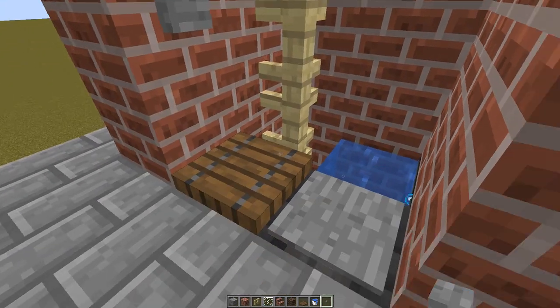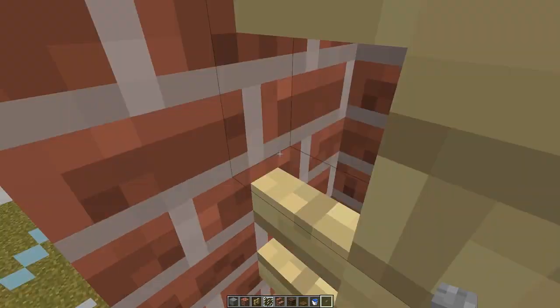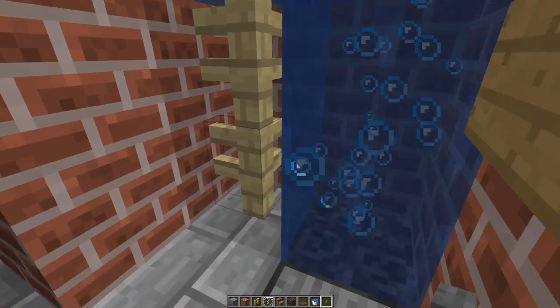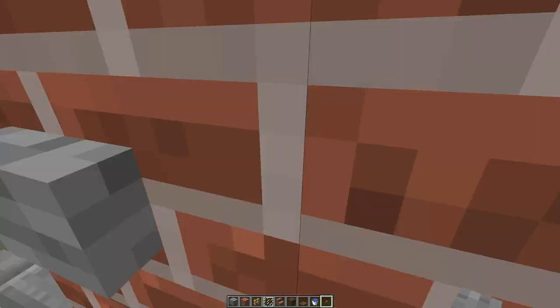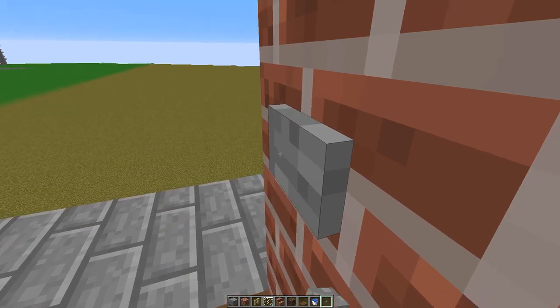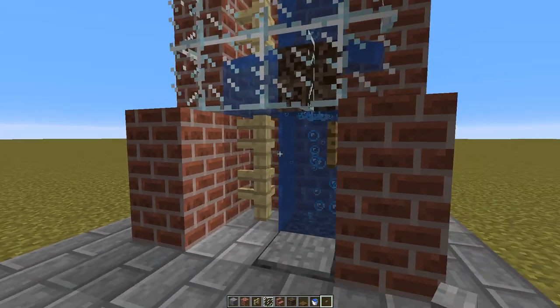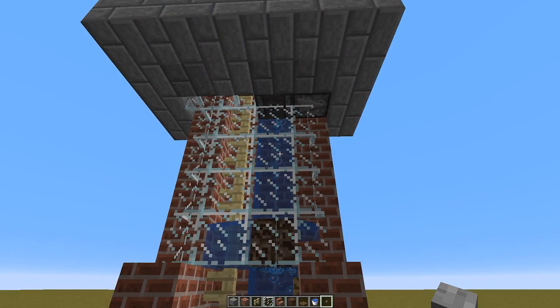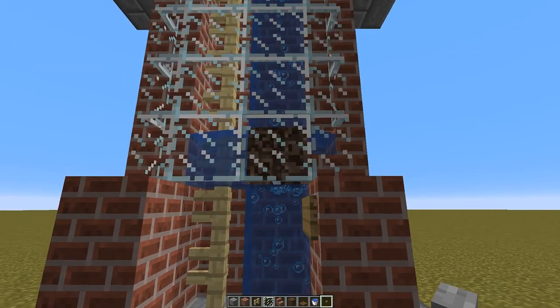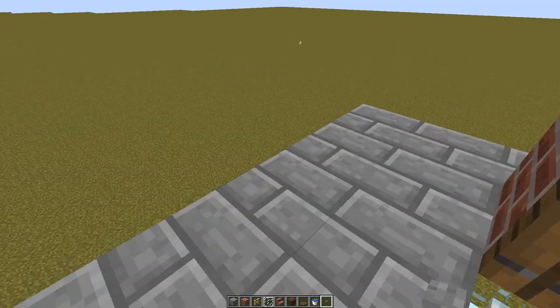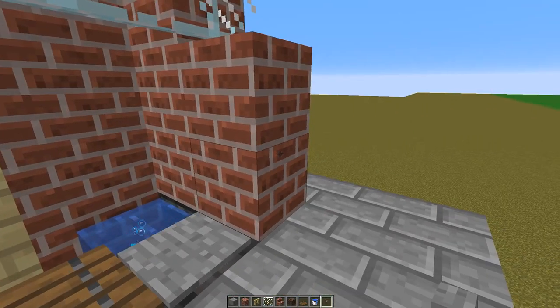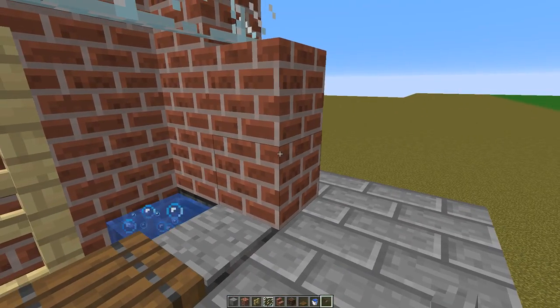Now there's two ways you can activate it. You can handily just run across and fall down, or if you want to shoot up, you come in here and you can hit the button and you fall down this way. So as you can see so far, it works nice and slick. It's really easy to go up and down. But we are going to continue going here.